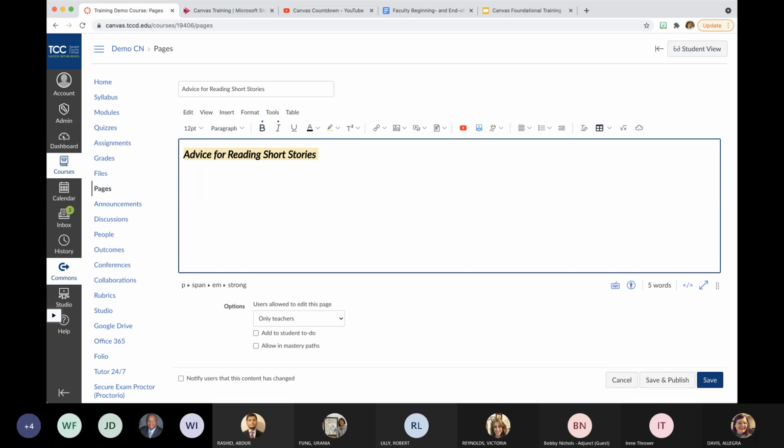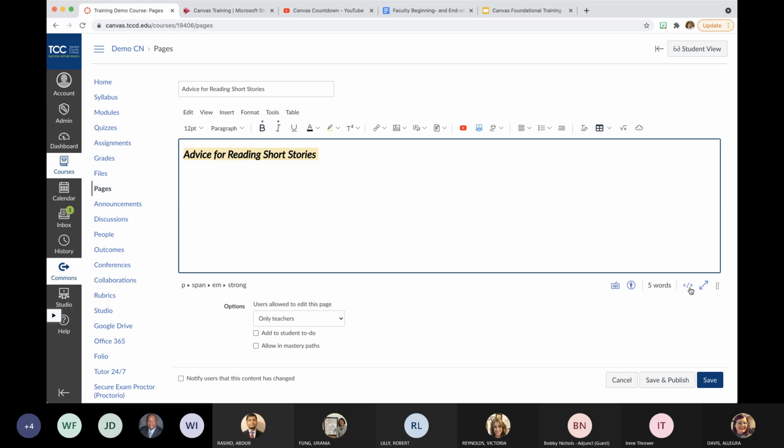If you have things in a Word document, I know you can't see the document that I just opened because I'm only sharing my browser screen, but you can open a Word document. I actually don't have any Word documents on my computer, but you can copy and paste text from a Word document and it opens up really nicely in the rich content editor. Let's see. Just find a random document here. My computer's being a little bit weird.